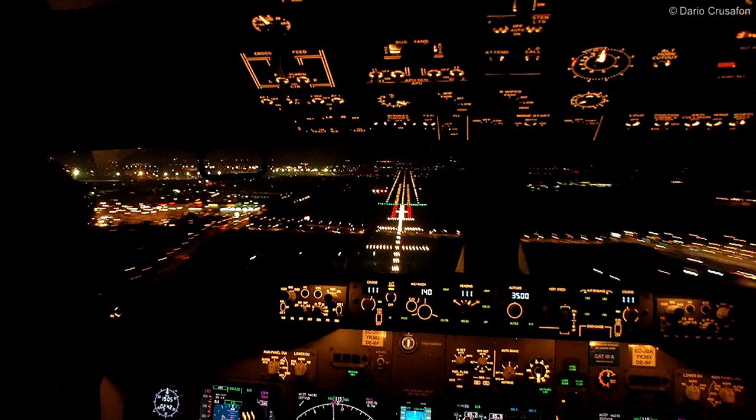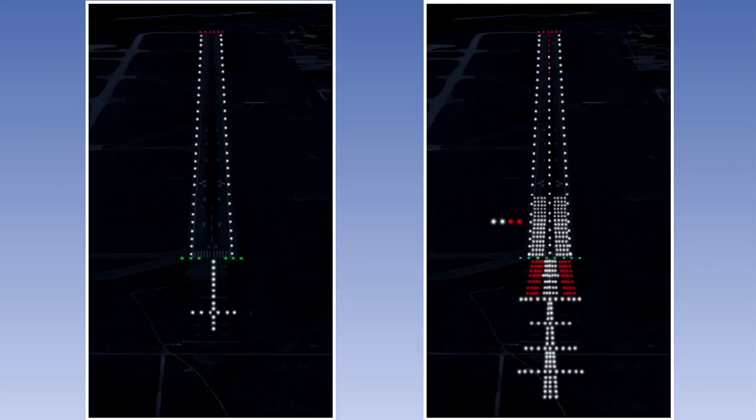Approach lighting systems are patterns of fixed lights of variable intensity that are designed to give the pilot guidance to the threshold of a runway in poor meteorological conditions or at night. They may include distance information, indications of aircraft attitude, or height above the approach plane. As you might expect, these systems vary in their complexity from simple centerline and crossbars to highly intricate layouts compatible with Cat 3 precision instrument approach systems.